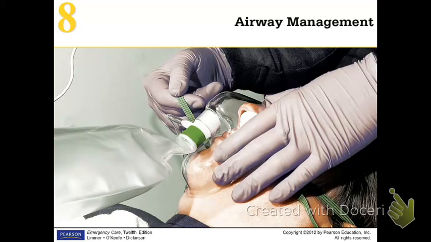Like I said, airway is the most important thing. ABCs: airway, breathing, circulation. We'll walk through that a little bit as we get going. And then we'll learn some airway adjuncts. What's an adjunct? You may know what an adjunct is. Adjunct professor. It's a helper, something that helps. So we're going to have different devices and different helpers that are going to help manage the patient's airway.